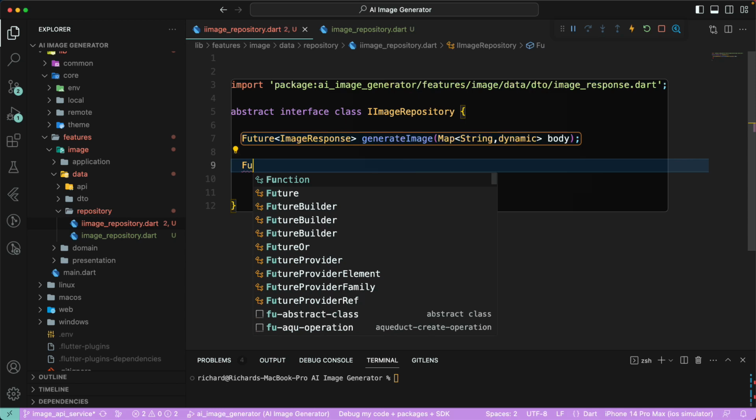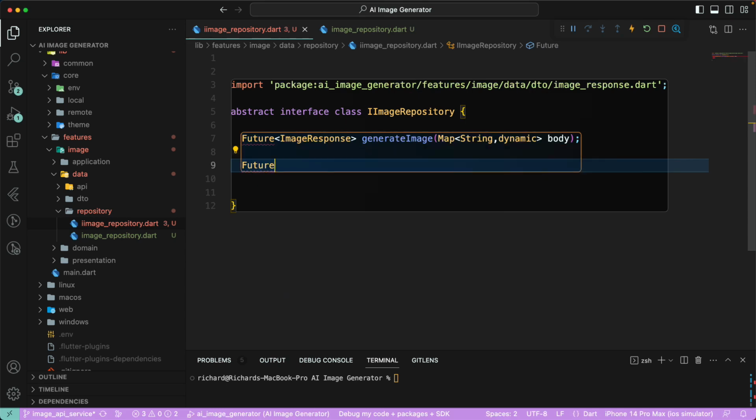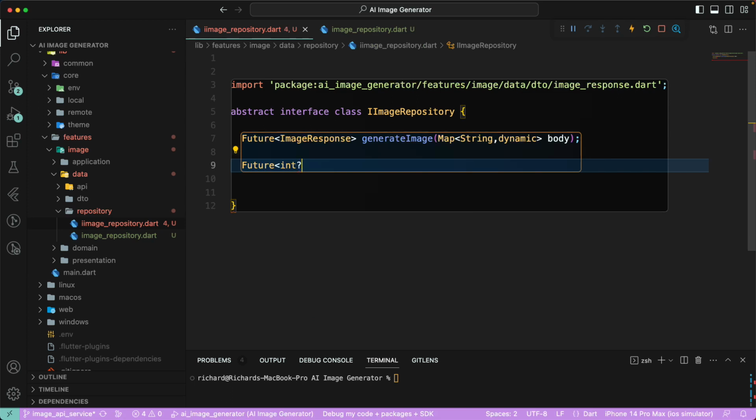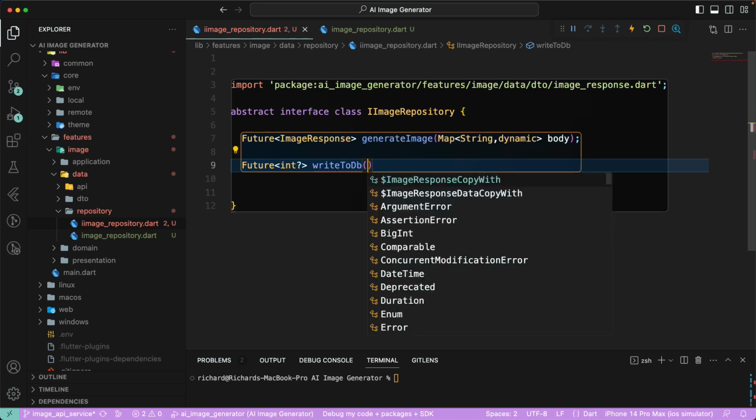And let's go down and let's create another function that will be of the future. What we return from here is the int and the nullable type, and we'll write this one. Let's say we want to write it to our Isar database over here. So let's say write, and that will be to the DB over here. So we are going to write to the DB, and then we will pass in the value over here.